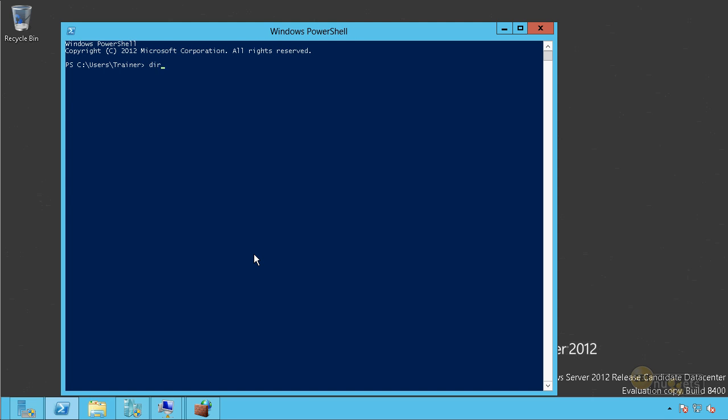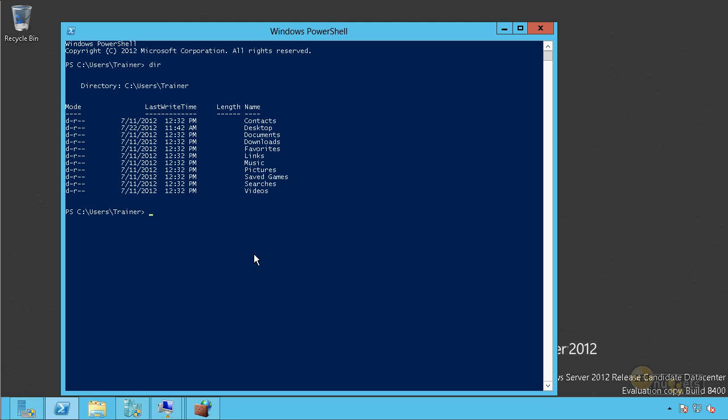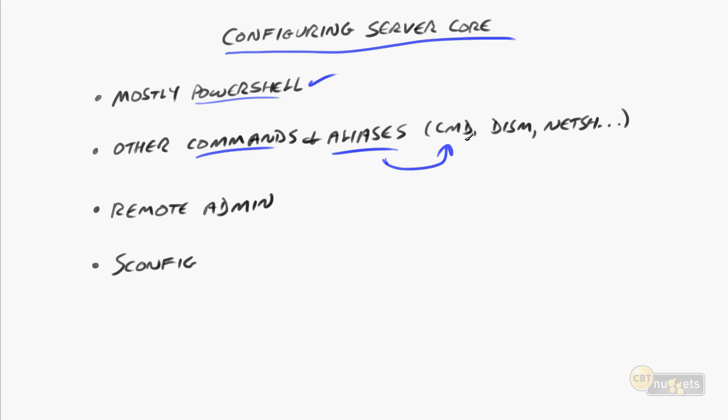What's an example? How about dir? Okay, that's just a directory listing, right? Well, that's not a PowerShell commandlet. It's an alias, though, that kind of points back to the command prompt functionality and still gives me a good result with that. So most of the things you can do in a command prompt, you can still do in a PowerShell console through aliases. And you don't need to know anything else special or elaborate to be able to use them. It's just that it does that for you. Anything you already know about command prompt commands, you can still do in a PowerShell window.